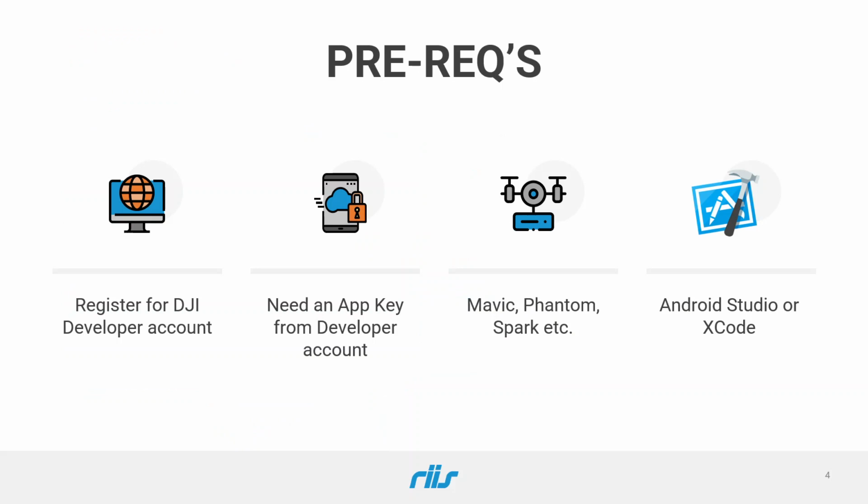So you're going to need to register for a DJI developer account. Up till recently, there were two tiers, one free, one $99. Now there's just one tier, which is free, which is great. The easiest way to get started is you could buy a DJI Mini or a DJI Mini 2.